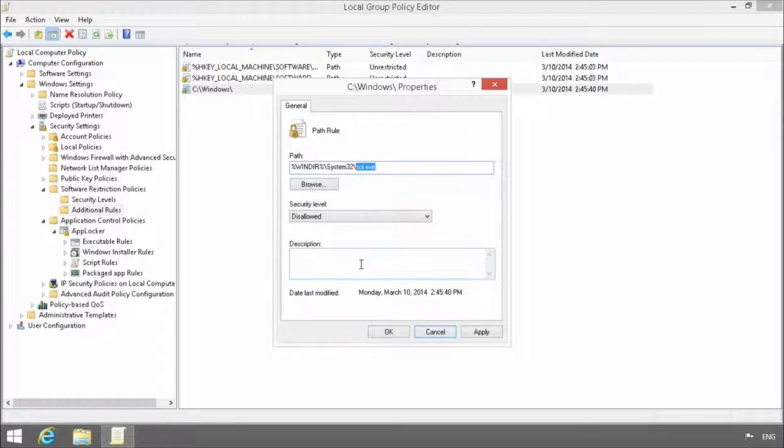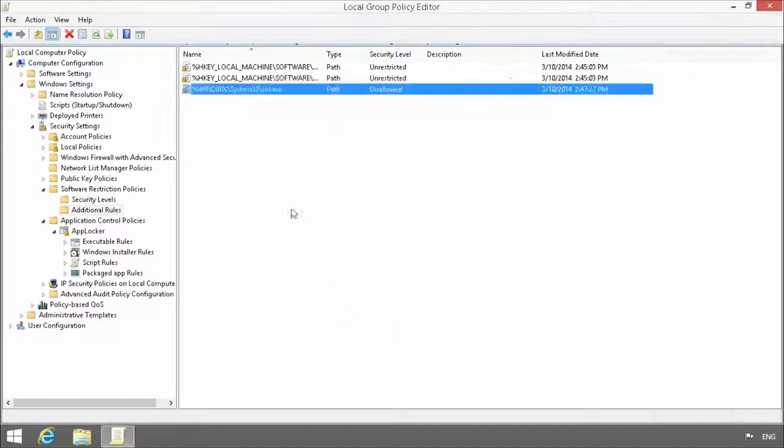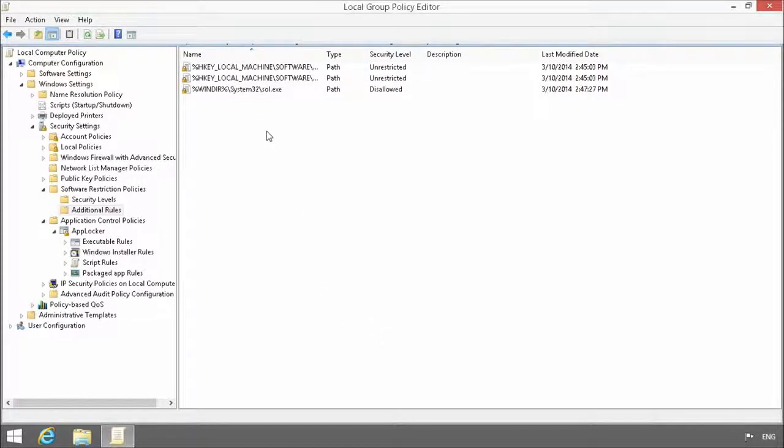Let's say I block solitaire with the path rule. The problem with that is, what if somebody gets wise to the system, and they move or copy the executable somewhere else, and so they still run their solitaire. My joke was to say no solitaire. You can play all the free cell you want, but no solitaire.